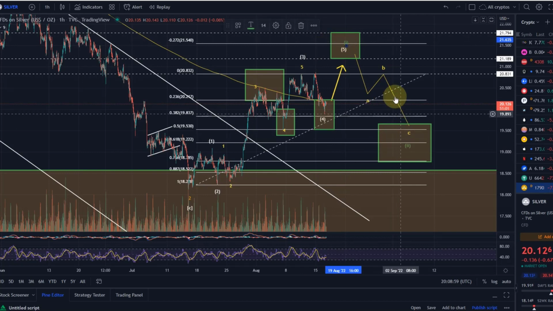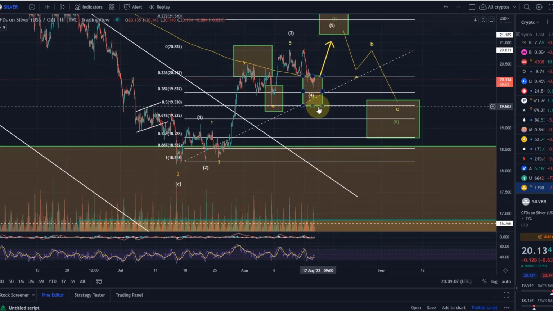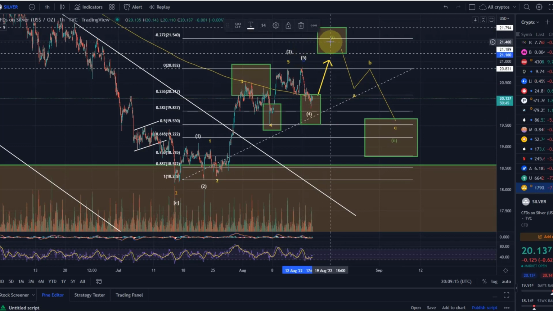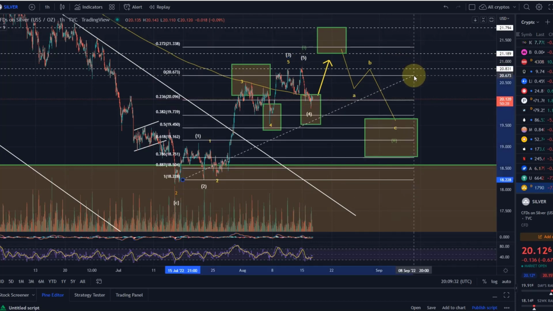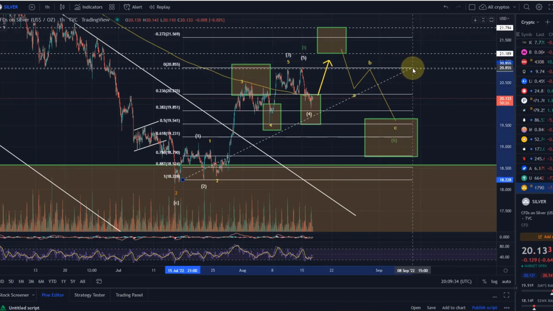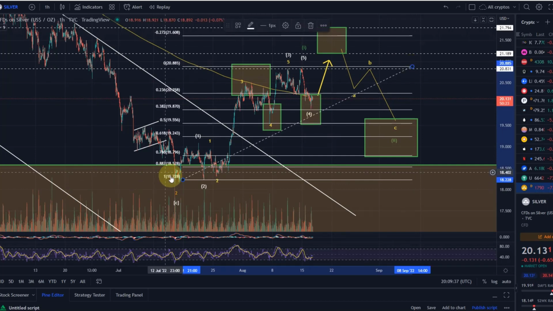Now, if we go below 19.53, and that would take us below the 50% FIB level, which makes it very unlikely this is still a wave 4, then I think that we have already seen the wave 1, that this impulse was already complete up here at around 20.87. But again, I don't think so, not at the moment. But if we drop below the 19.53 level, we have to assume that. And in that case, we would also have to adjust the wave targets for the larger wave 2 correction.